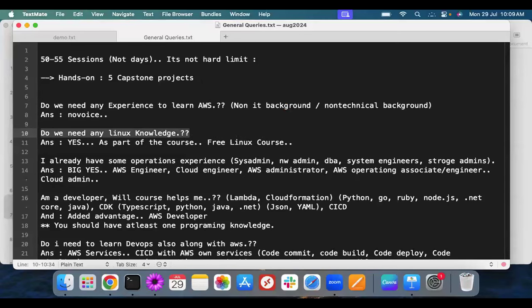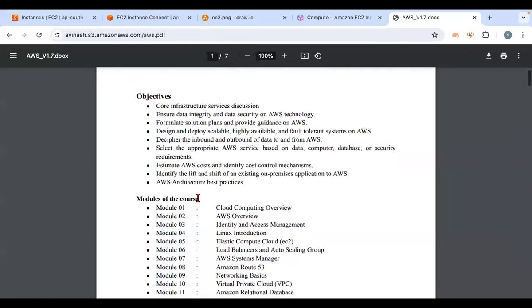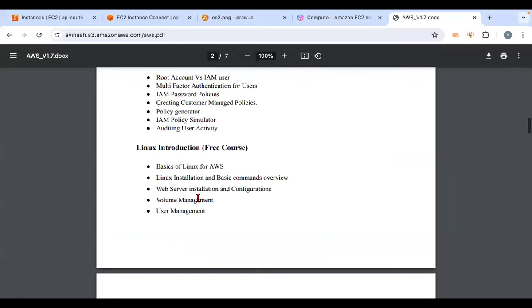Now, second question. Do we need any Linux knowledge? Yes, definitely Linux knowledge is required. How much Linux do we really require? It's included as part of the course. If you observe our course content, here, we are going to discuss Linux.